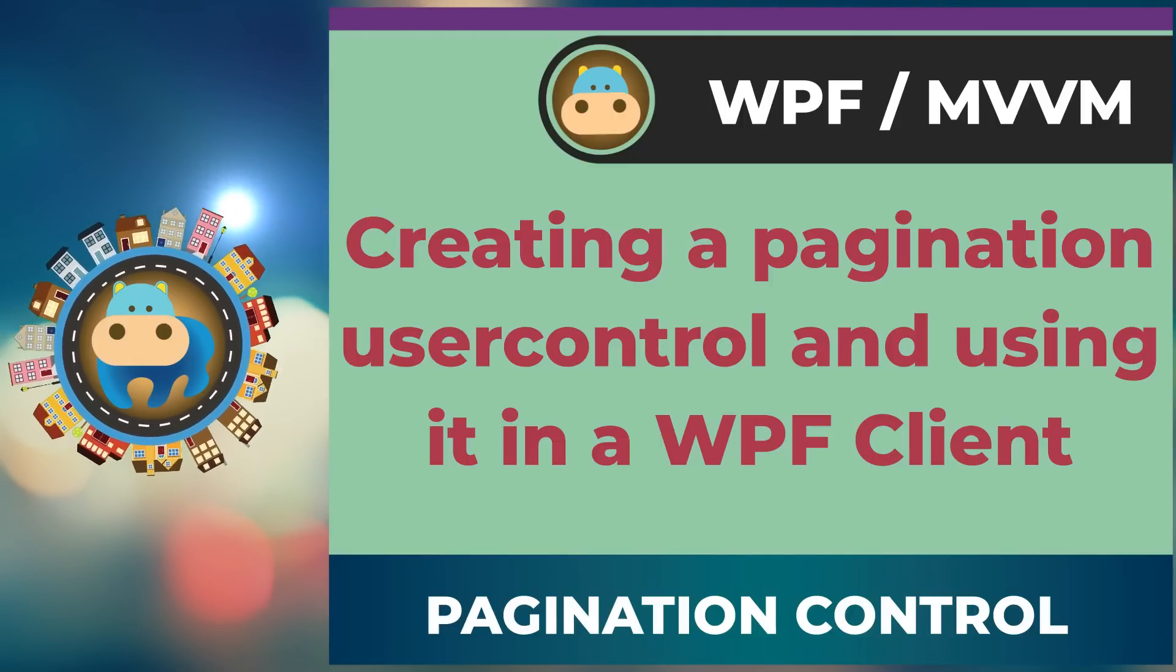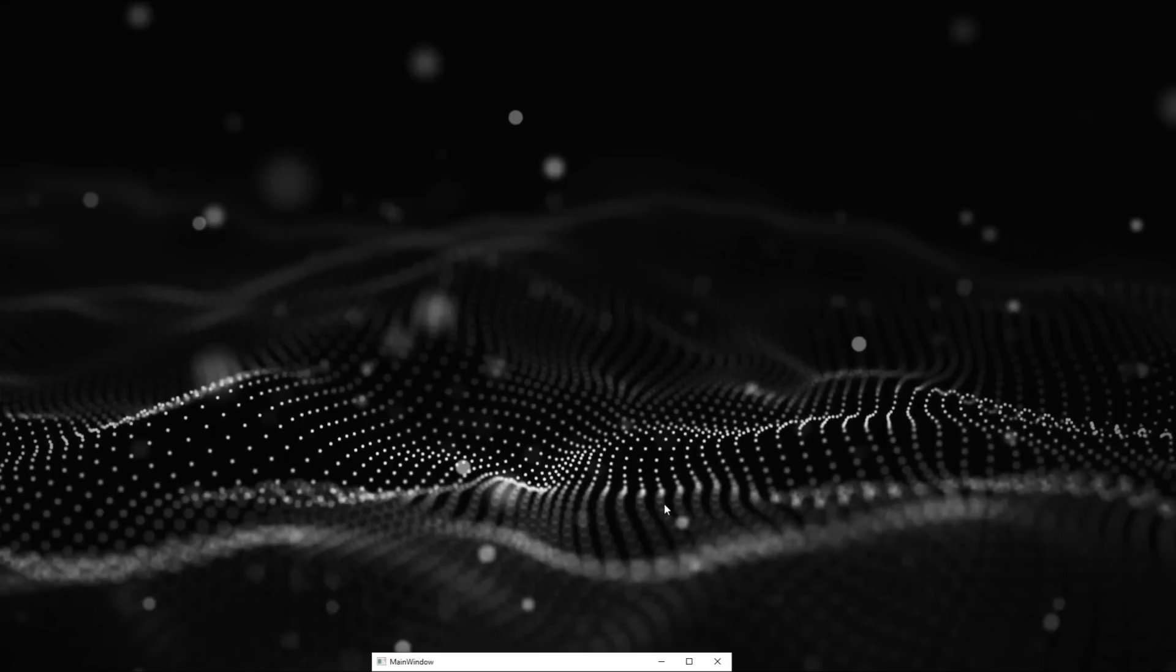In this video we will be seeing how we can create a pagination control. You see something nice at the bottom. This is some kind of control which you might have been seeing frequently in different applications, in your Windows forms, in websites. But doing the same or creating the same in WPF is a little bit hard, so we are going to spend some time in this video to see how we can build this from scratch and see how it works.